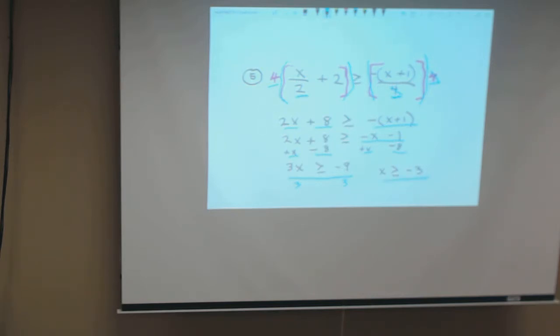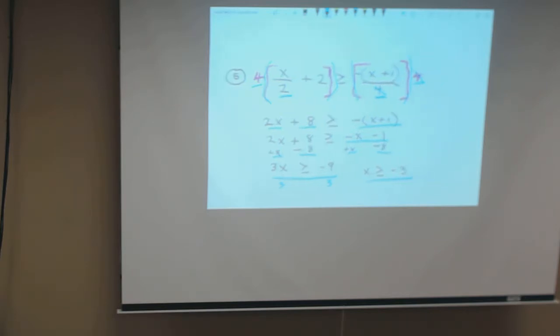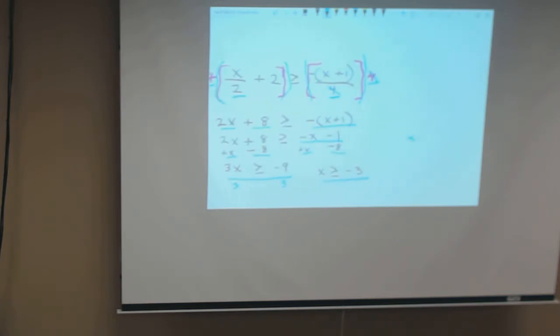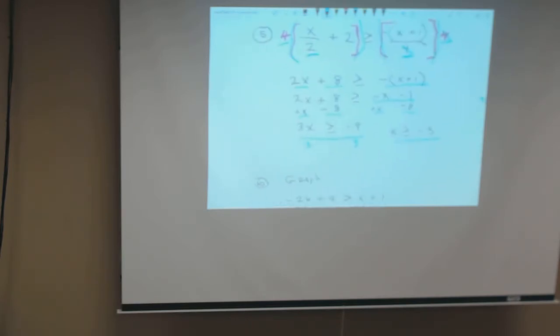And how do they want the answer? It just says solve it. So I would look at the choices and pick negative 3. If it said give me the solution set, it would be a set with negative 3 inside. Everybody follow that? So watch out for that when you take the test.